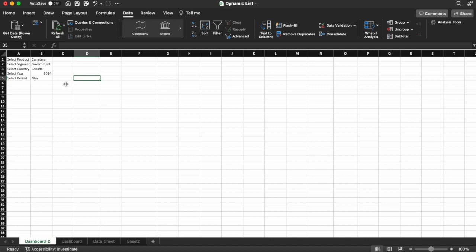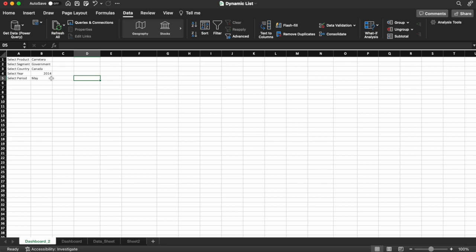Do you also want to insert a list or a drop down menu which is dynamic in nature? What I mean to say is that, say if you have laid out some parameters on the basis of which you want to fetch data, but one of the drop downs is dependent on the other criteria that you have selected.